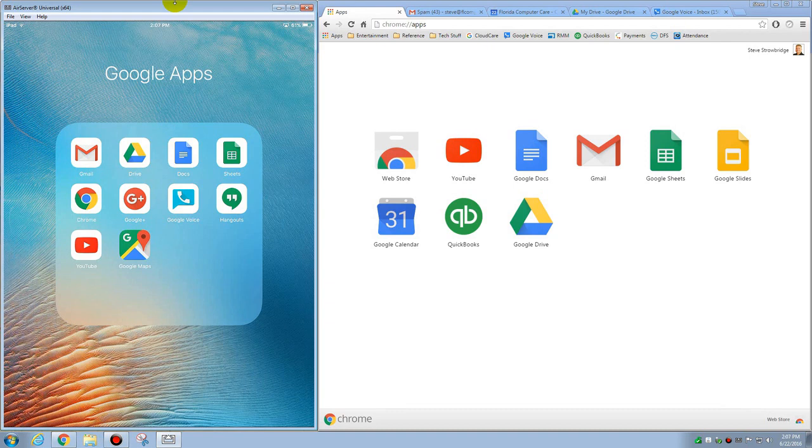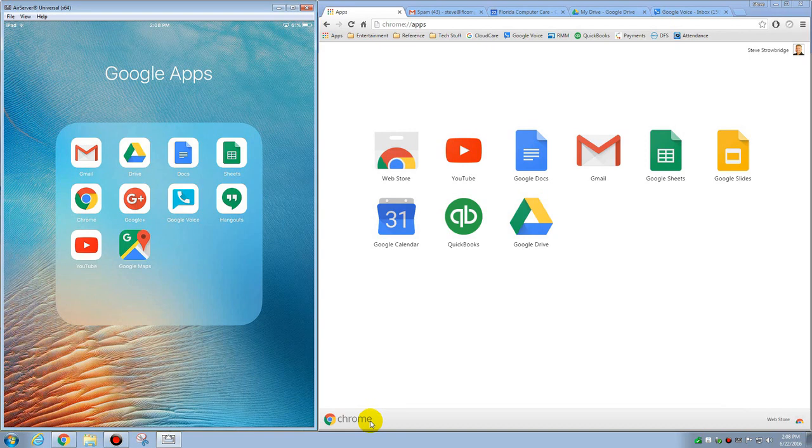All right, let's look at what Google Apps look like on our computer and our mobile devices. And so when you're using Google Apps on your Windows machine or your Mac, it is preferred that you run it using Google Chrome as your browser. So Google Chrome is a free download you can get from google.com. If you point your browser to google.com and you don't already have Chrome installed, you'll see a little pop-up that says click here to install Chrome. Chrome is the browser made by Google, and it's optimized for all of these apps to run very smoothly.